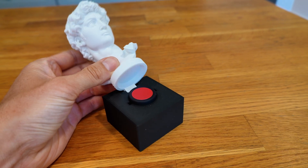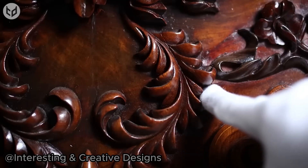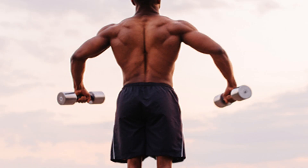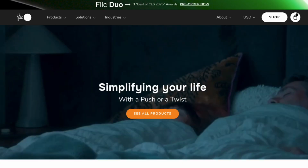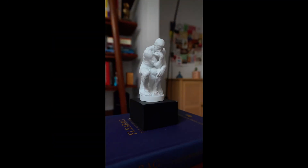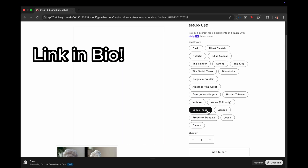So for my secret bust, I'm going to put it on a hinge that flips open to reveal the secret button. Some modern hidden buttons are alarm switches, while others are more celebratory or simply change the environment in some way. Since I have trouble deciding — like whether to have small calves or just small arms — I decided to delay deciding and do it all. I found a smart home button called Flick that connects to your phone to do literally anything: control lights, send texts, play Alexa commands, bring back the dead. If you want this bust with a secret home button, I have historic figures like this and 15 others on my website. I made this because I truly believe that we need more secret buttons in life — but what I really want to know is, what's yours going to do?